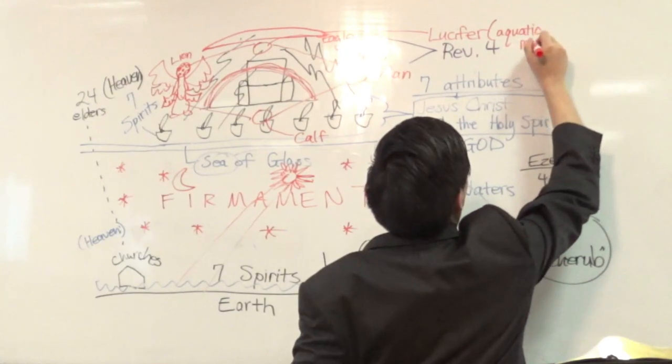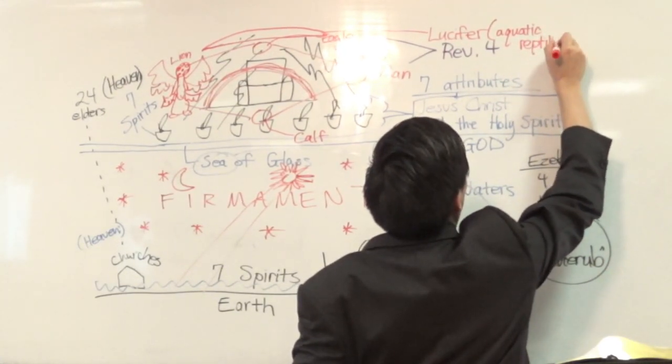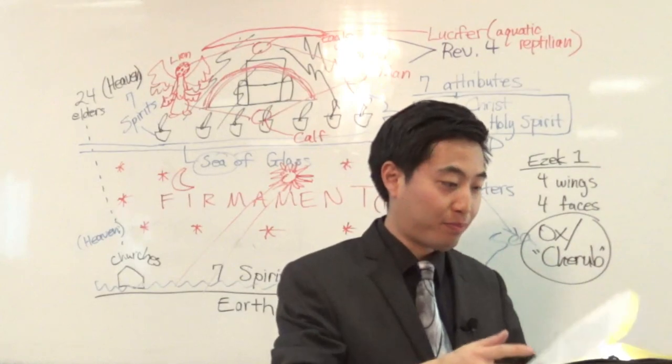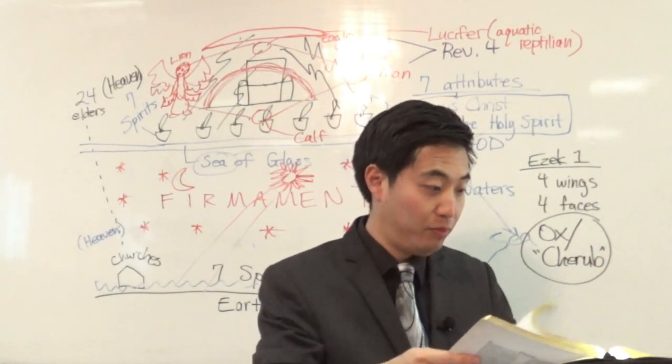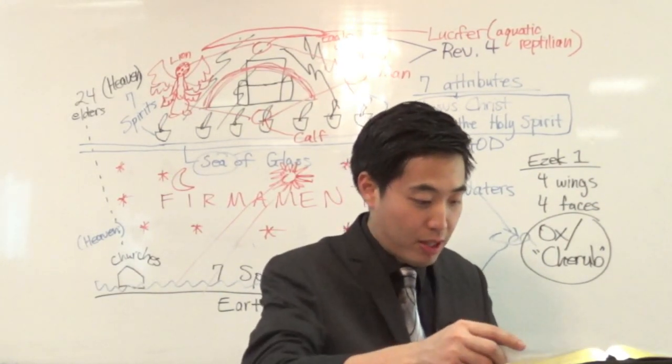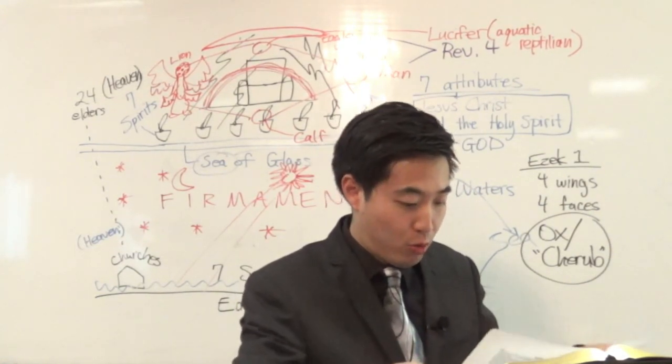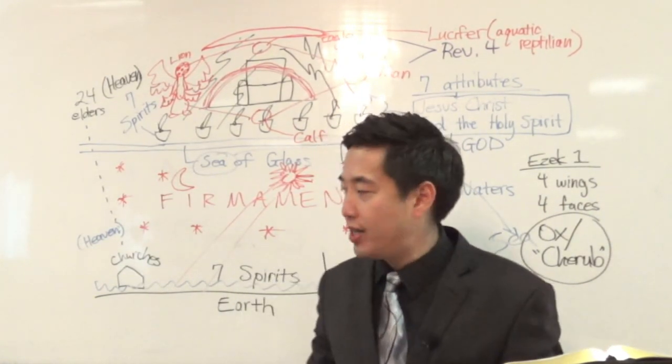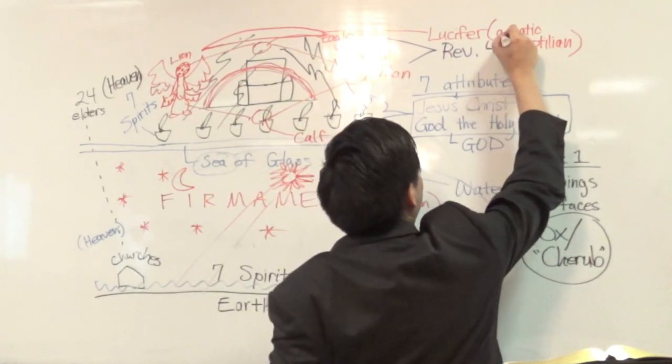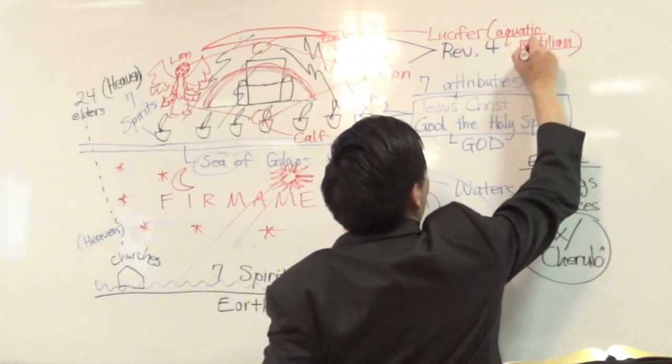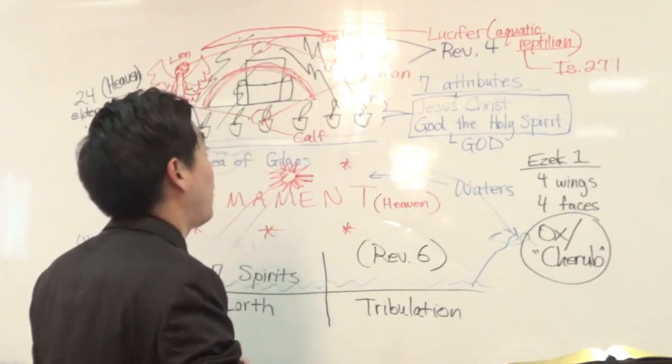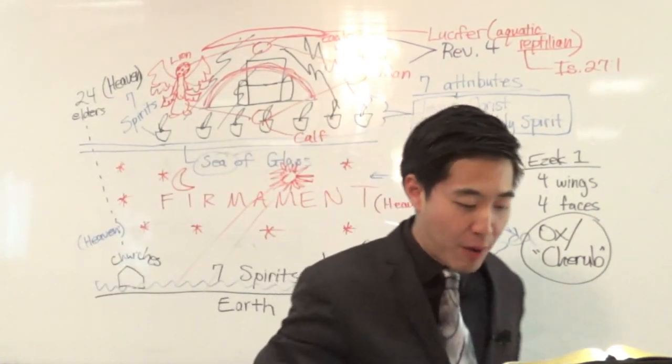Well, I don't believe in that. You're really stretching things. Look at Isaiah 28. Look at Isaiah 28. People don't read the Bible. You gotta look at the Bible. The Word of God will show you many things. All right, look at Isaiah 27. Isaiah chapter 27. And read verse 1. See if this qualifies as some kind of fish, reptile. All right, let's see if this qualifies as some sort of fish, reptile.